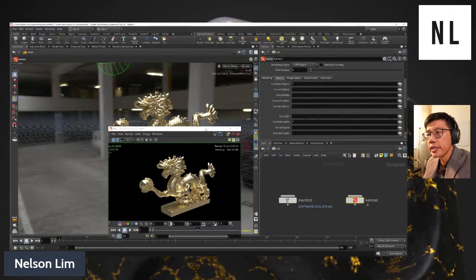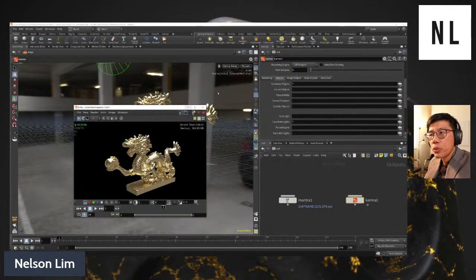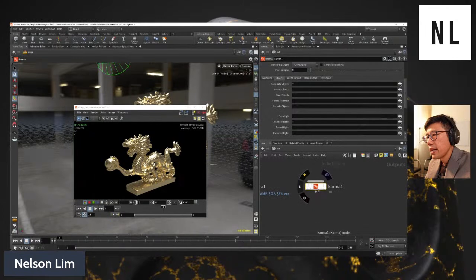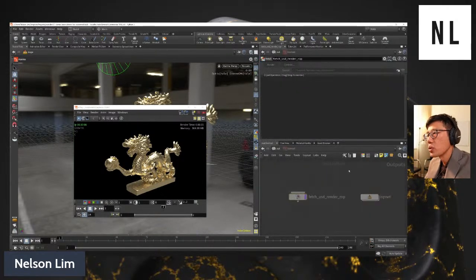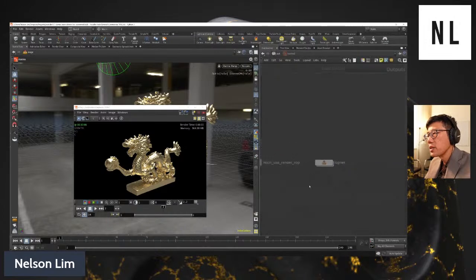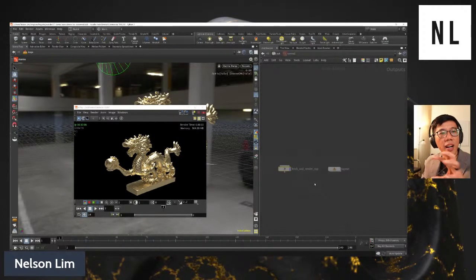If you're interested in how to do that inside of the LOP context, one quick way is to just dive into the Karma ROP. And if I didn't mention it, Karma ROP is basically a lightweight wrapper around Solaris, really.